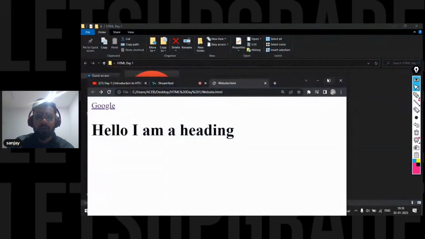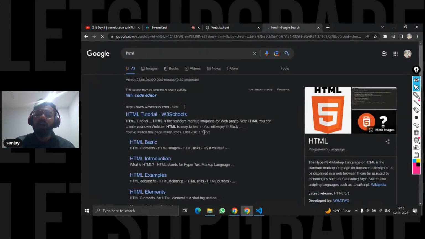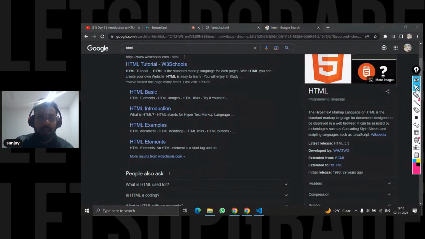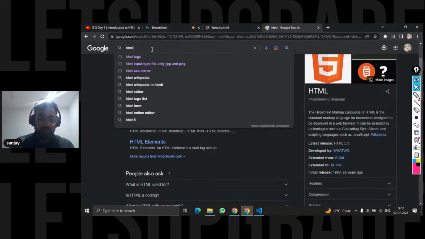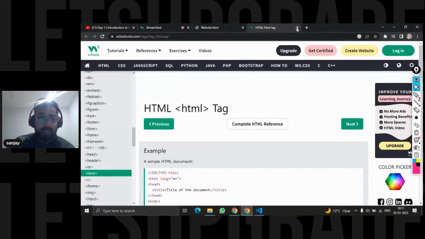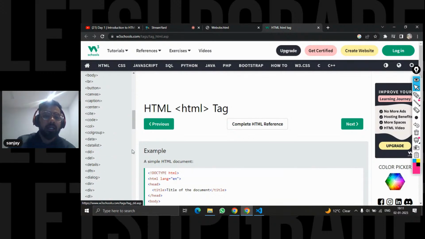Now, let me show you a website from where you can see all the HTML tags and all their attributes. There is a very popular website with the name W3Schools. Just open this website and click on HTML tags here. Just click on the very first link. And inside this website, you are going to get the complete list of tags that are available inside HTML. We are not going to cover all of these tags, it's going to be a very stupid thing to cover each and every tag because they are super easy to understand and super easy to work with.